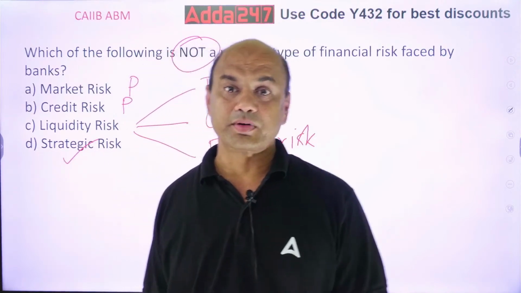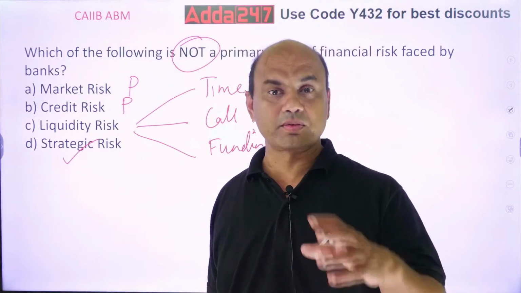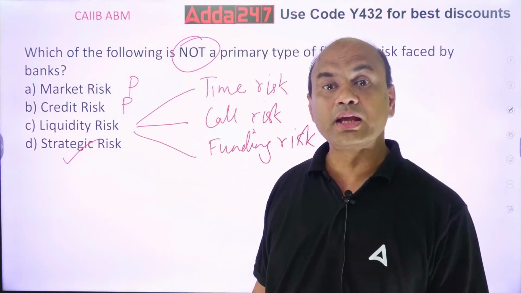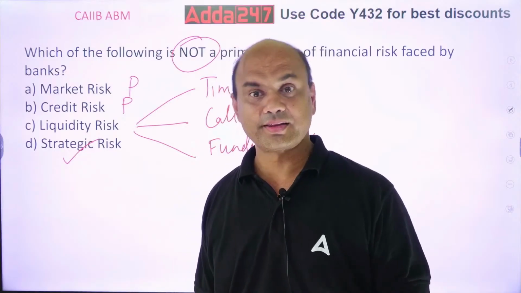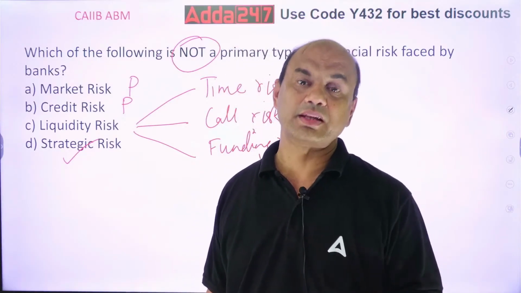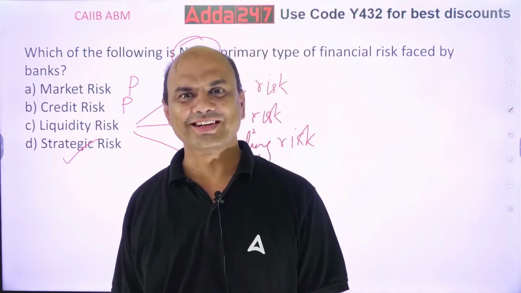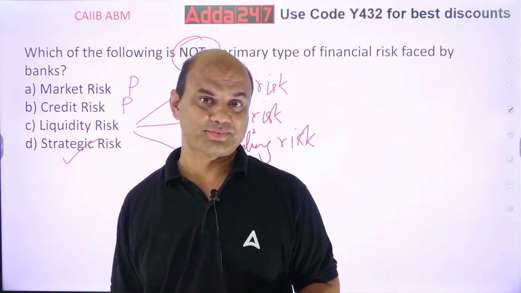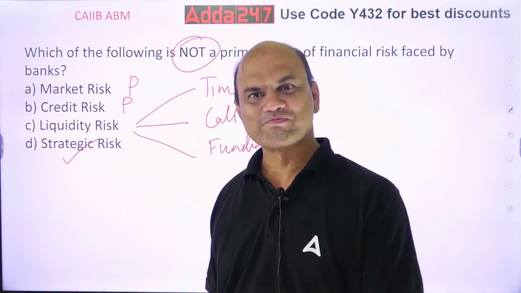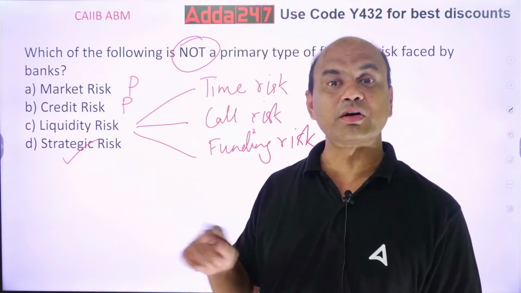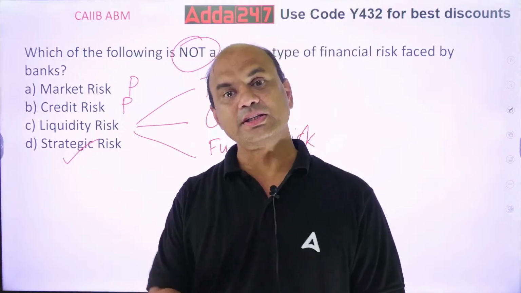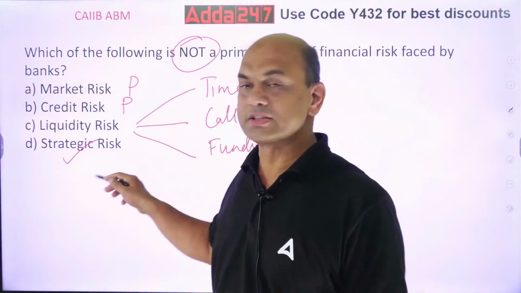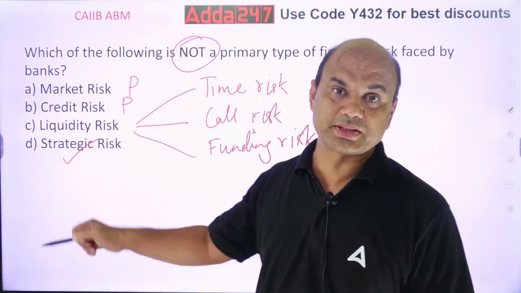Some other companies are there. Kodak. You remember Kodak cameras? Kodak, Konica, Yashica, there were so many cameras. Where are they now? Gone, isn't it? Single screen theaters. Where are they now? Gone. Strategic risk. Long term thinking was not there. The world is changing, you are not changing. If you don't change, you are gone. So that is not a part of your financial risk. This is a long term business risk. This is called business risk.